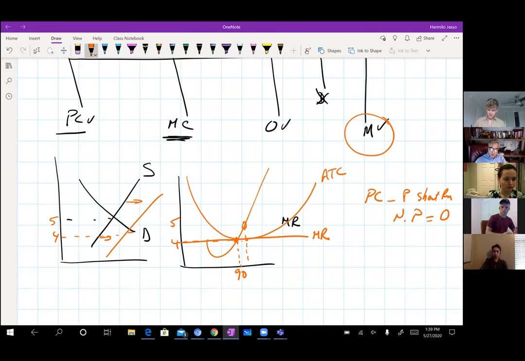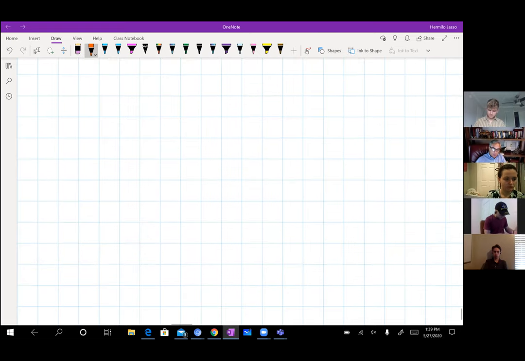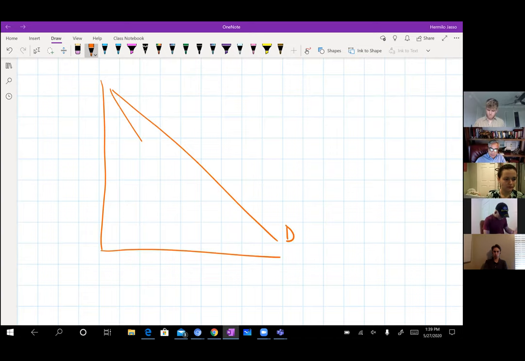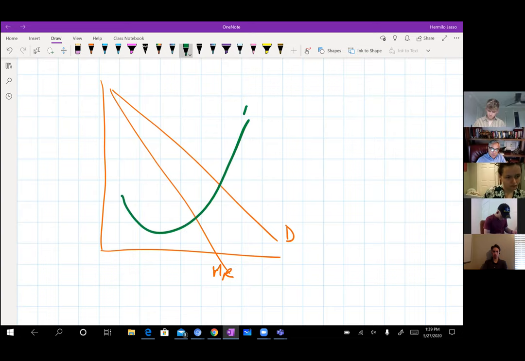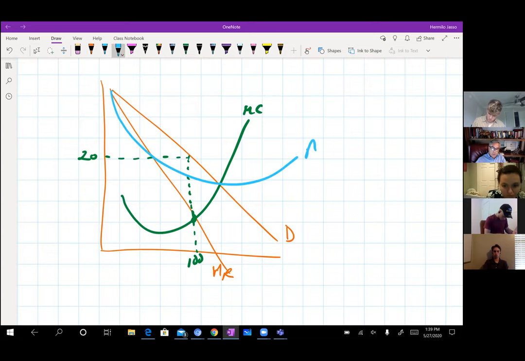Now, let's go with monopolies. What do we know about monopolies? It's a market structure in which one company controls the industry, right? This is the demand. This is the marginal revenue. And monopolies use the same approach that perfect competition does. They stop producing where marginal cost equals marginal revenue. And because they are a monopoly, they are the only producer, they will try to charge as much as you are willing to pay. A monopoly will always charge you a price as high as you are willing to pay. So let's say they will charge you $20. They produce 100 units. And now the question is, is this company making money or losing money on this graph right here?